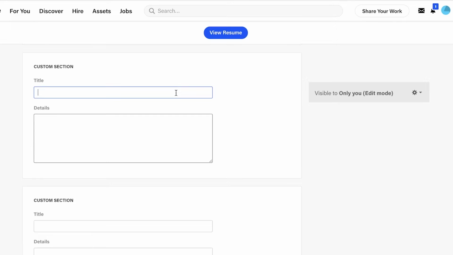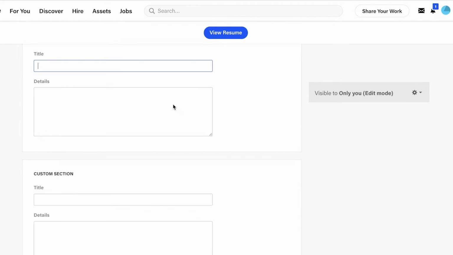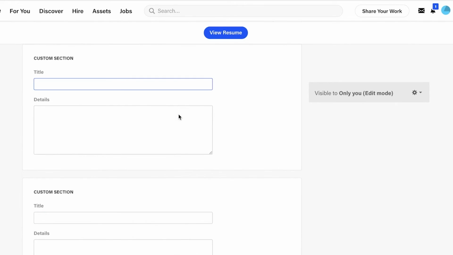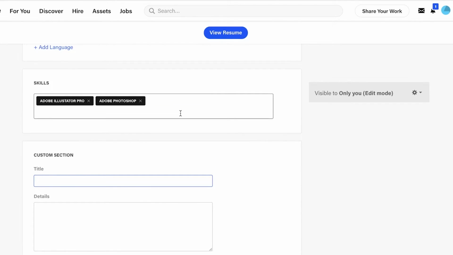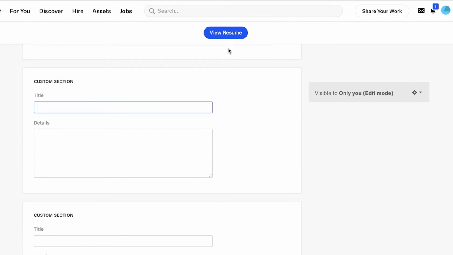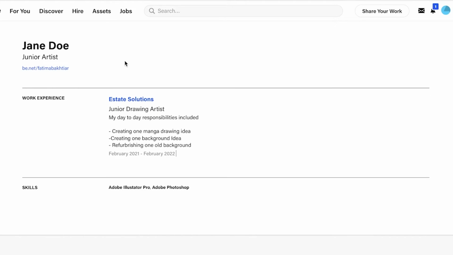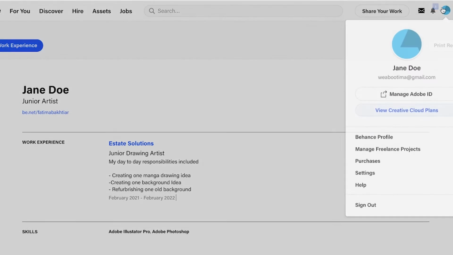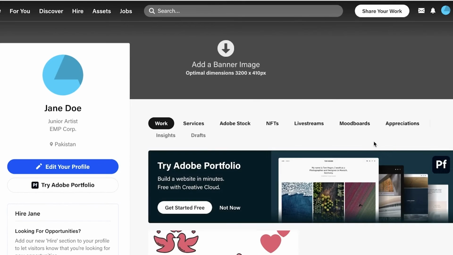However, only make sure that this is relevant information that can be useful and helpful on your Behance portfolio, such as more art experience or any other type of work that you've done within this field, or any kind of notable accomplishments that you have within the art world. After that, you can click on view resume and take a look at what your current resume is looking like. Now, once you've done that, you can click on edit work experience and add further. However, you want to go back into your Behance profile.